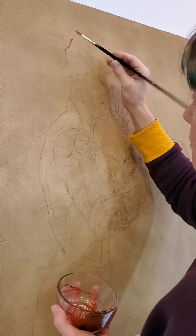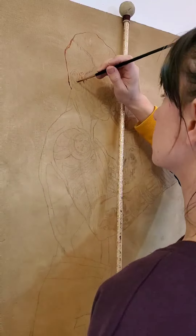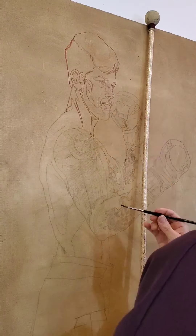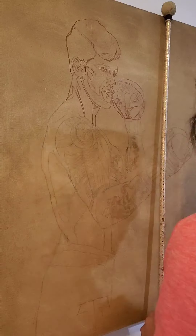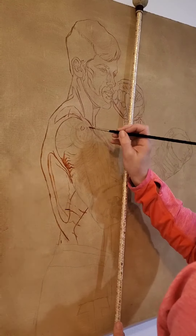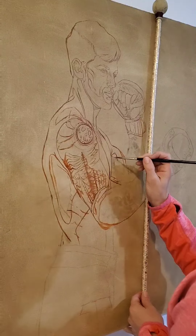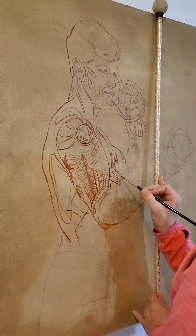Now that I've checked that the transfer is complete, I come in and redraw one last time with my oil paint — a spike oil and burnt sienna oil paint mixture. The reason for this is it will not rub off. The vine charcoal as you work and as you paint is going to rub off, and I also will not spray my canvas with a workable fixative because that messes up the binding process between the oil paint layers. So I end up drawing again — I'm effectively redrawing this image three times before I ever start into fully rendering with oil paint.